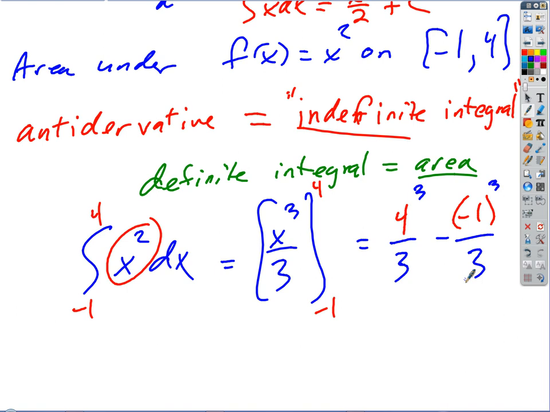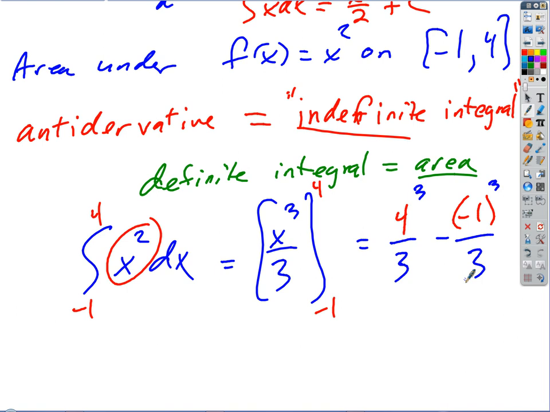Got that? This is only for inscribed. Well, no, it doesn't matter, because think about what this process encompassed. This process relied on our taking a limit as n went to infinity. So it makes no difference if we use inscribed or circumscribed or trapezoids or whatever, because the area is going to be exact. When the number of intervals goes to infinity, the area under the curve is matched up perfectly. So you can breathe a huge sigh of relief. You don't have to mess with any of that inscribed, left edge, right edge stuff. It all just goes away. We've now got this shortcut that gives us an exact area much, much more easily.